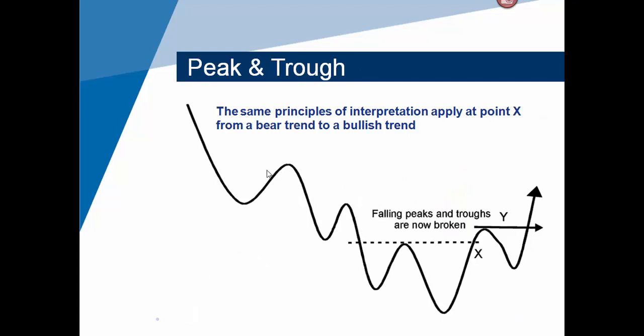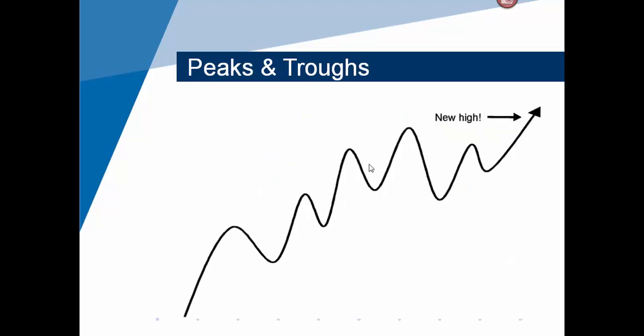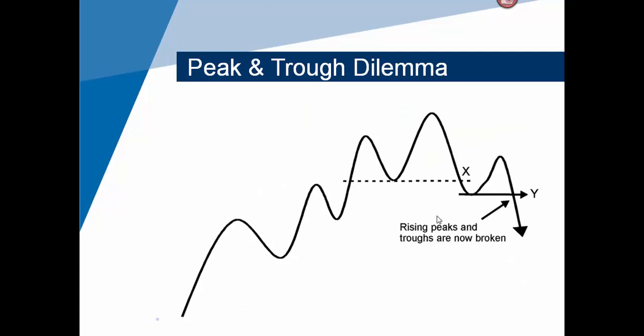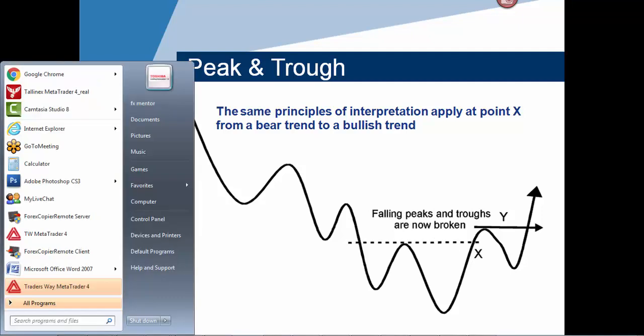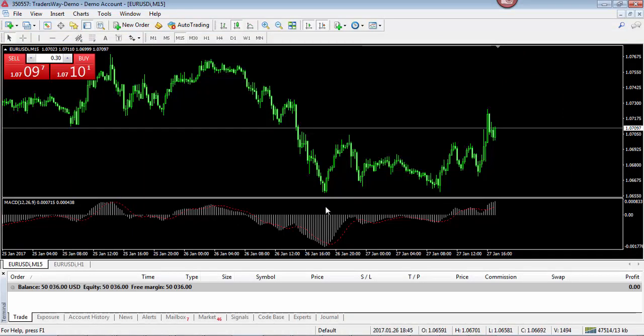Now here on a downtrend, so we looked at an uptrend, sorry, we looked at a downtrend. Now we're going to look at the trend going upwards. So as the market falls, creating lower highs and lower lows, the market then eventually breaks to the upside here. So once we see this break of this resistance level, then basically our antennas go off to say, okay, now I'm going to look to trade this to go long. And a perfect example of that is in this euro trade right here. So we're actually on a 15-minute time frame.